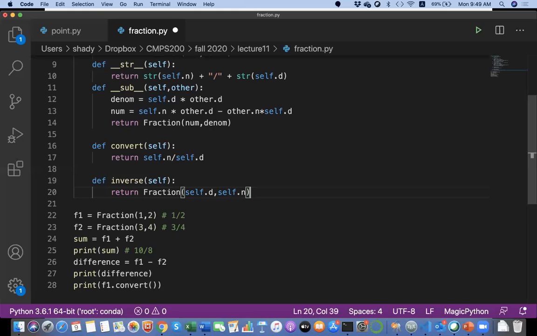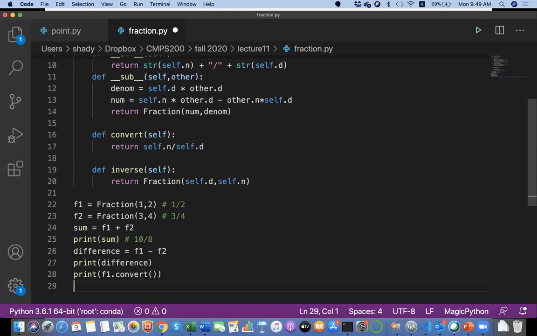Okay. Let's try it. If I say print f2.inverse, again it doesn't take any parameter. What would it print? Any thoughts?